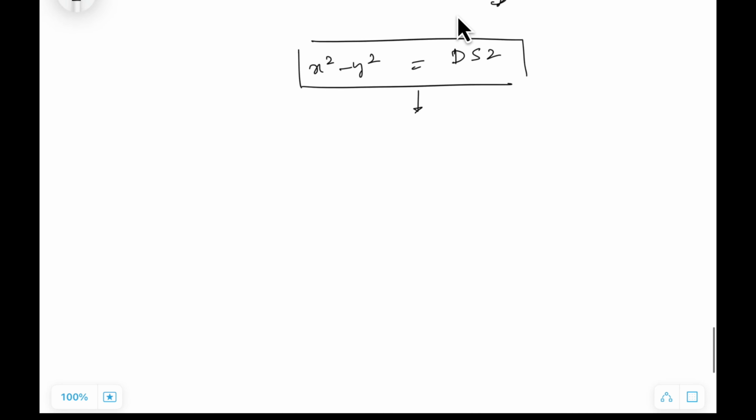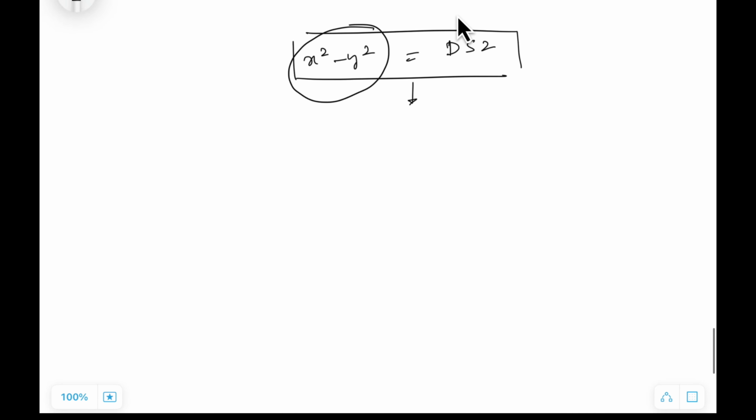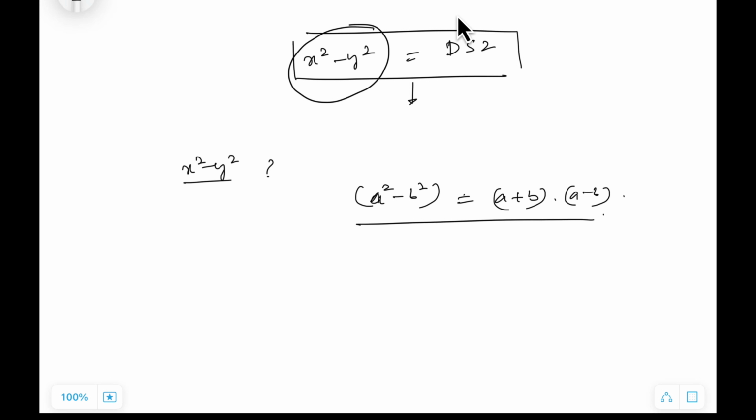Now let me know the value of this one, x square minus y square. Do you remember the formula for a square minus b square? a square minus b square is equal to a plus b into a minus b. This is the formula from mathematics that we should be knowing.